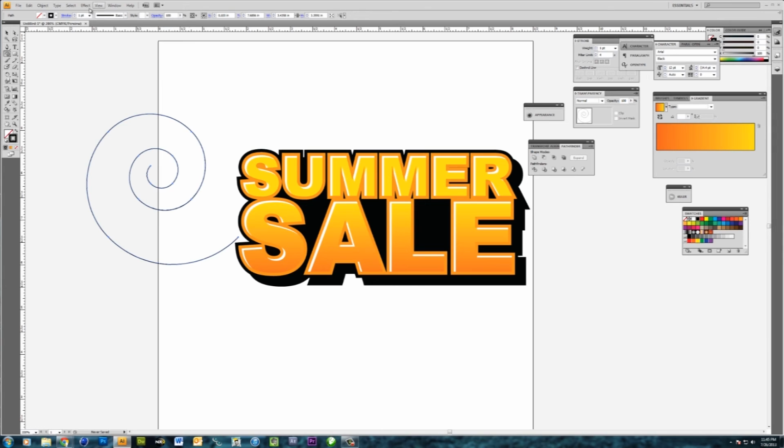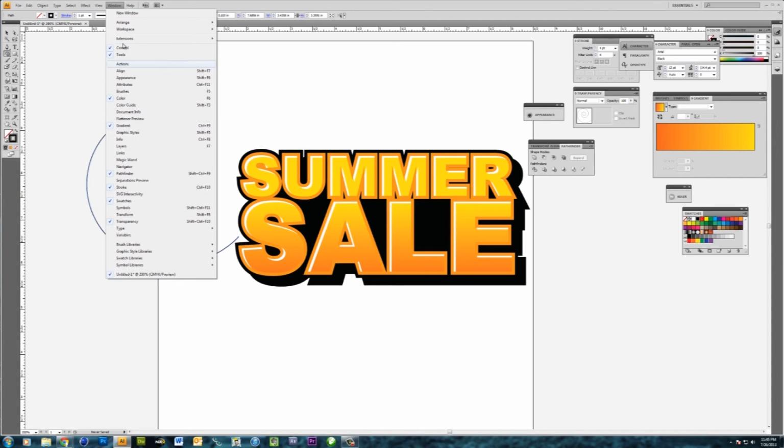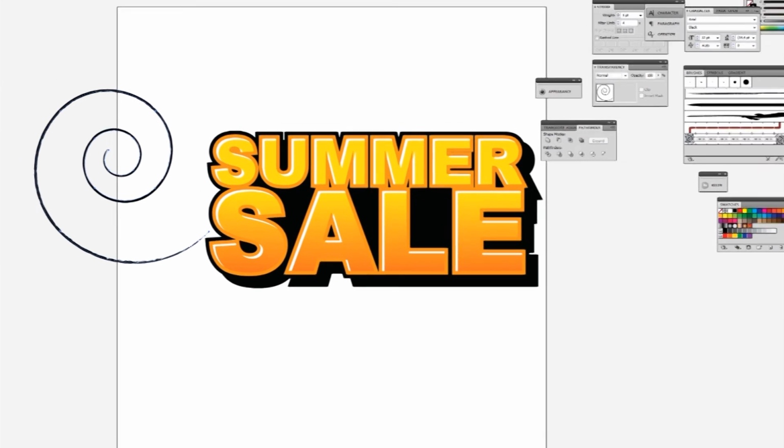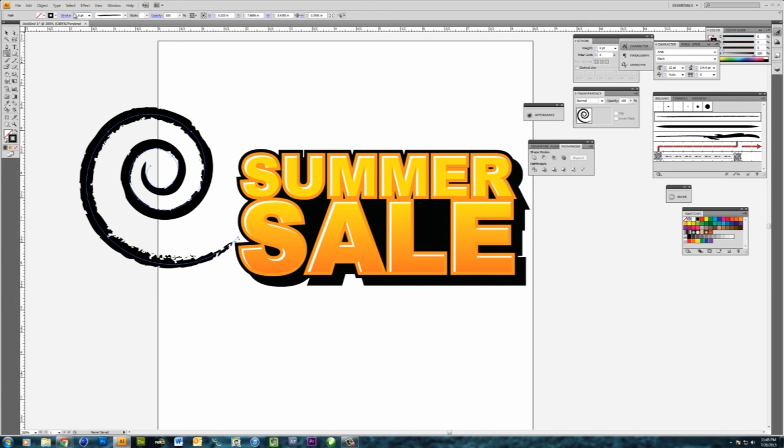I'm going to open up my brush panel, and you can create your own brushes, but I just went ahead and used the stock charcoal brush that's in here, and when you click that, it applies that brush to that stroke, and you can change the thickness by going up here.